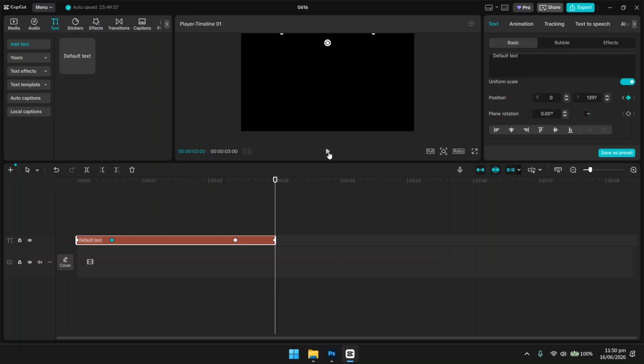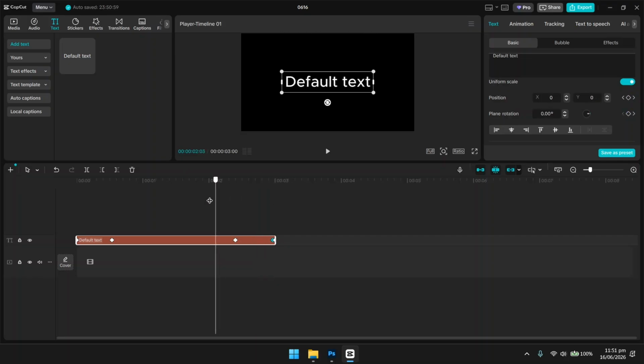So now let's see if we can add another property to it. Let's say when it gets over here, I want it to rotate a bit. So what I'll do is come to this part of our clip, and then we'll go to our plane rotation. We'll add a keyframe, and then we'll move it a bit to the right. And then we can use this option to rotate our clip, or we can just use this option over here to rotate it. So I think something like this is fine. And then we'll click our rotation keyframe here and bring it all the way to the right.